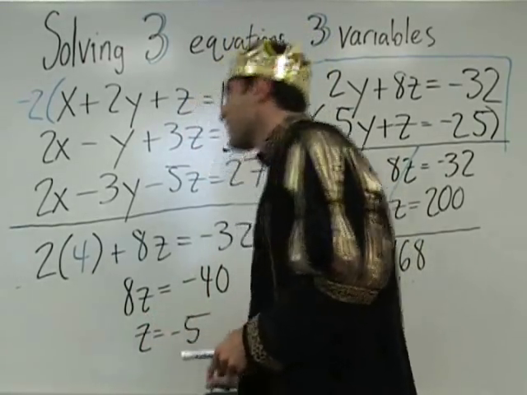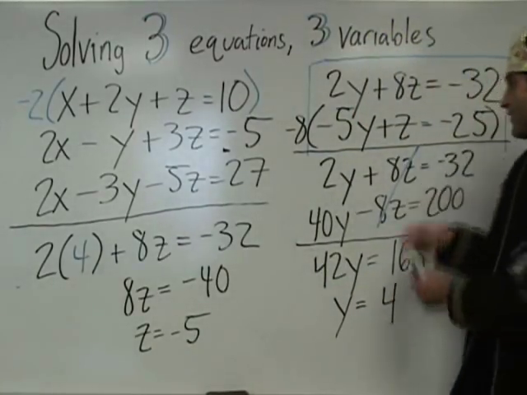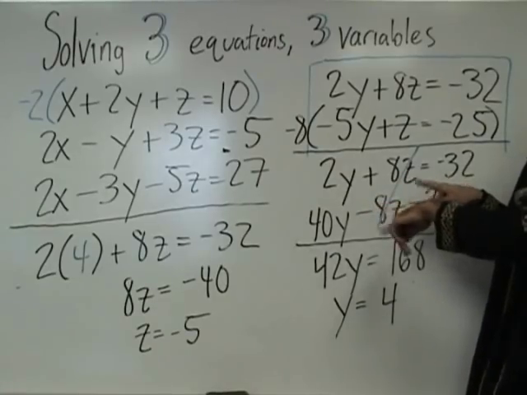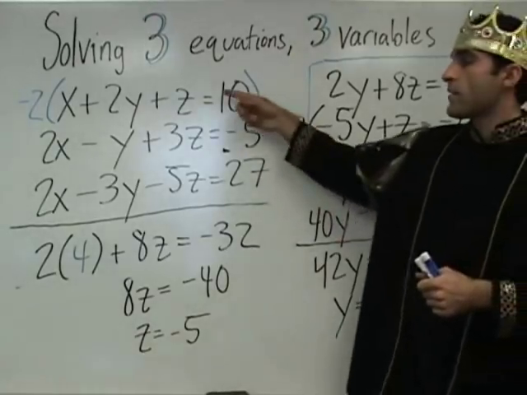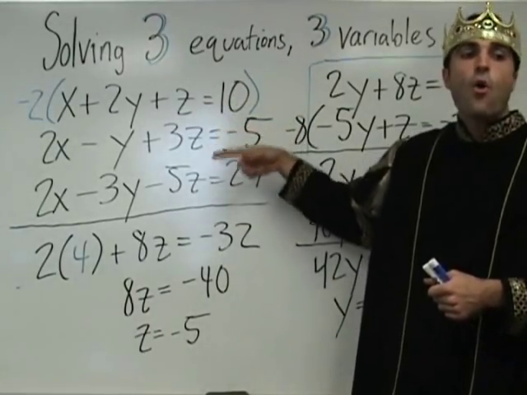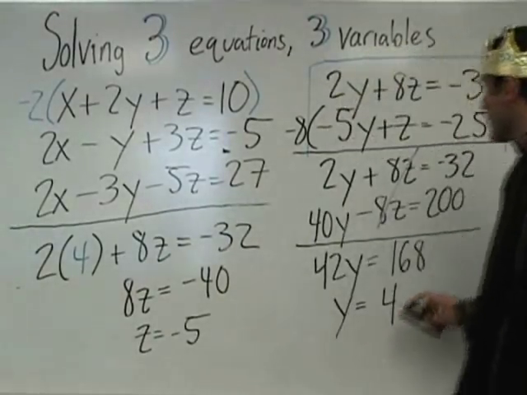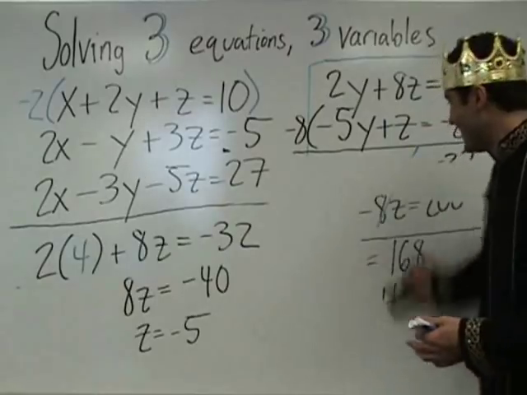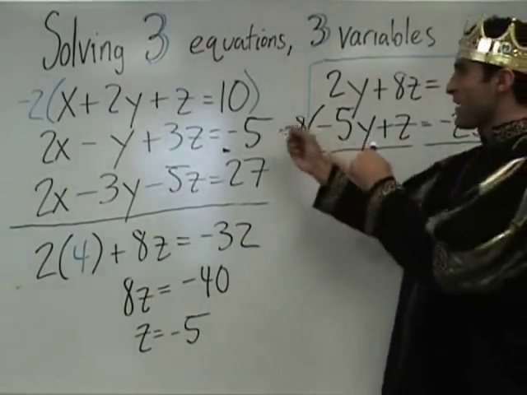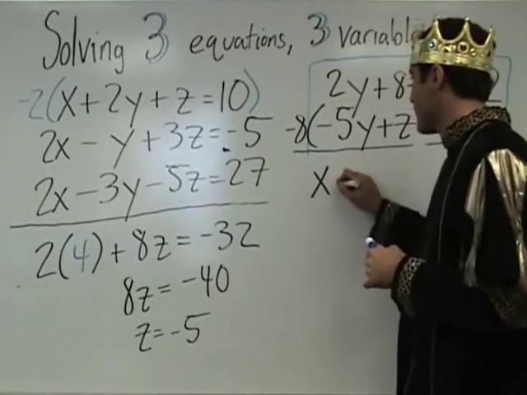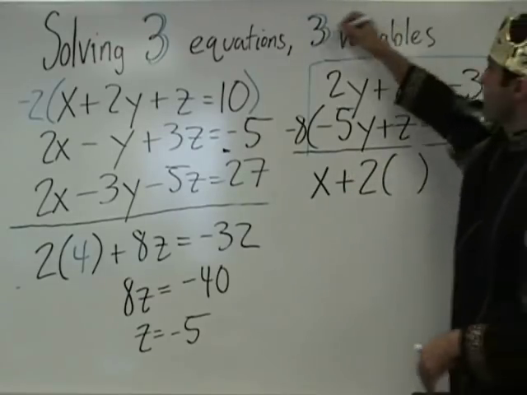So then you just plug it back in the same equation but with z. No, you don't need it. Then you go into the first equation since you have y and z. We have both of these, so all you need to do is find x. So find x how? By plugging both of them into the first equation. So let's do the first one. Okay, thank you for being so agreeable. So we're plugging into the first: x plus 2 times y, which is 4. I erased it.